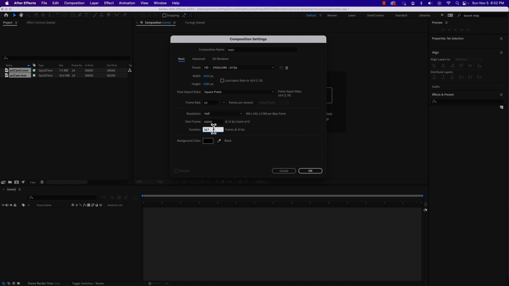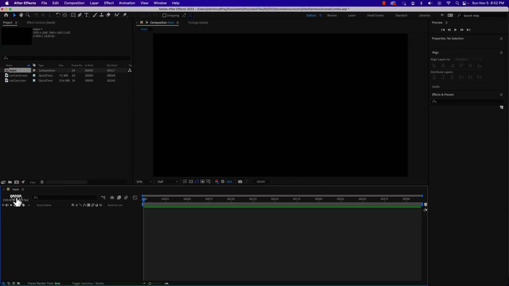Now, if yours is not showing up in frames and is showing up in time code, we'll show how that is different, because if I hold down Control on Windows, Command on Mac, and single click on the time code, we can see how it switches from frames to time. So now we can see the timing that I have here. One is 10 seconds, one is 2 seconds and 20 frames. So that gives me a total of 12 seconds and 20 frames for my project.